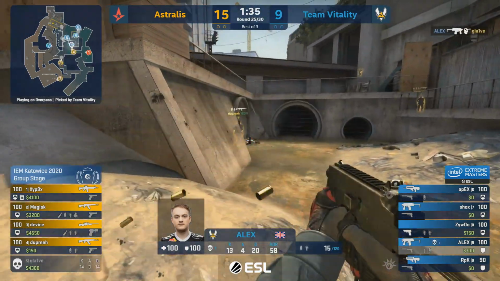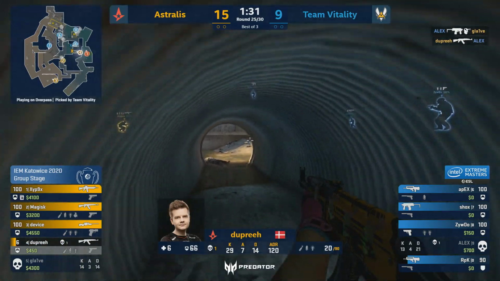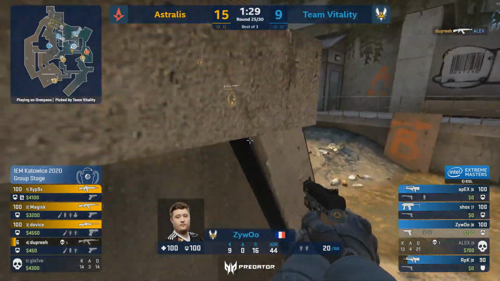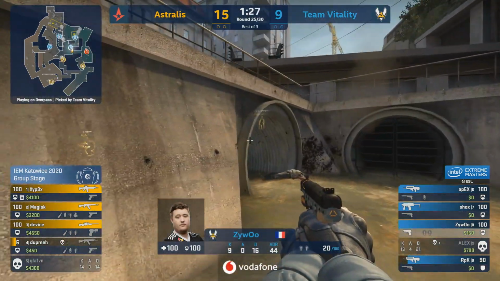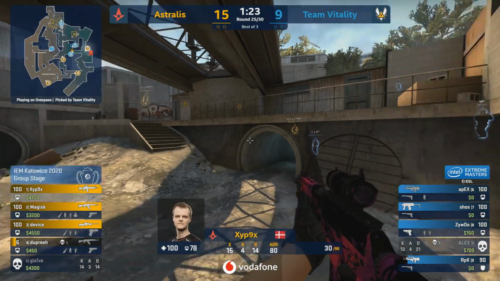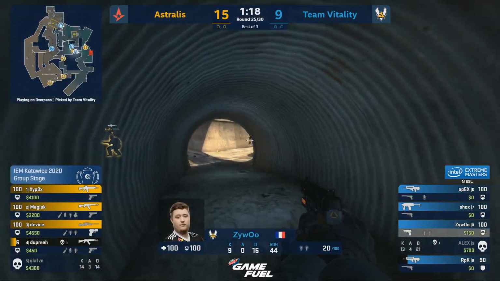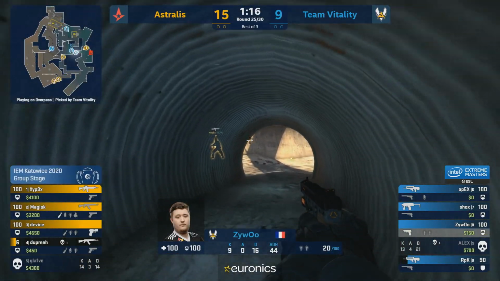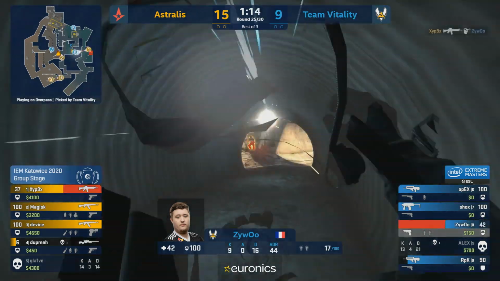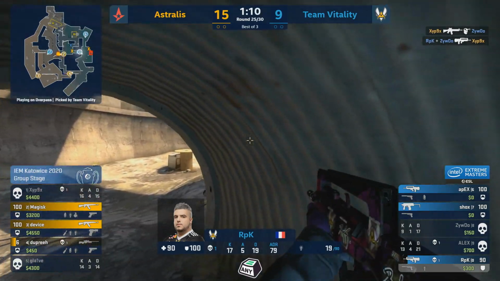Good start from Alex and Dink, and actually converting majority of the second. Dupree hamstrung. ZywOo perhaps looking to twist the knife. Unfortunately for him, though, with the bomb dropped right in his vision, Zipex could get caught out here. He's even staring at Monster, and ZywOo, he's got his sneaky shoes on. Timing, damage, and traded. Nice. RPK not only gets the frag, but control of the bomb.